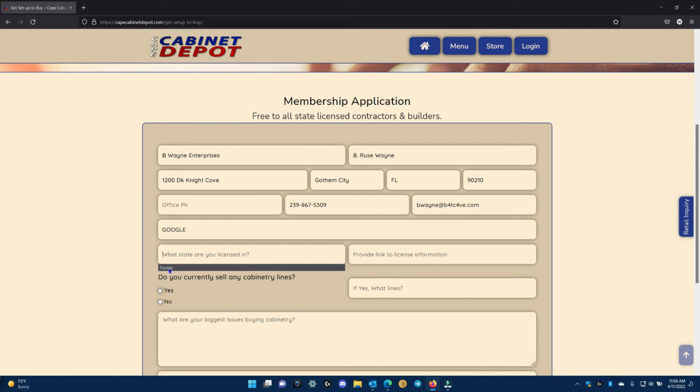All right, and then because we do work with contractors, you will need to be licensed. So we're asking what state are you licensed in, and give us your license number. You can also use a link if you have that handy to the actual licensing website. We can see that and verify that a little faster, but it's not needed.